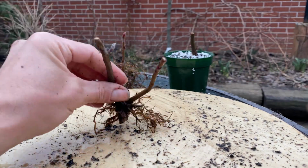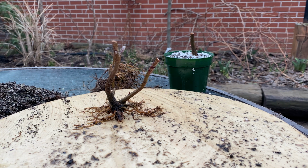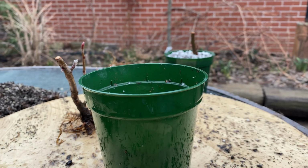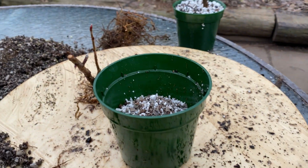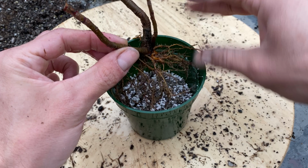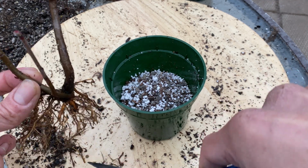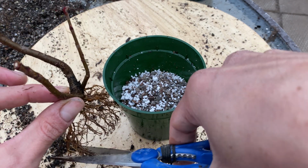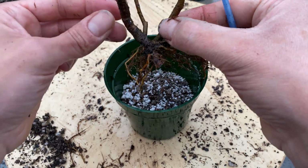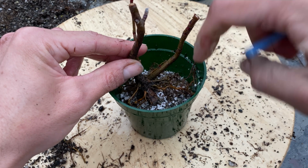Just get the pot set up. Will it stand up on its own? Almost. Yeah, nice. Okay, so I've got that mounted up in the middle. Maybe I can change the camera angle for this one a little bit. Look inside the pot. Okay, so I might need to cut a little more of this off actually. Yeah, it's a little too much for this pot. That's more appropriate. So kind of like this.